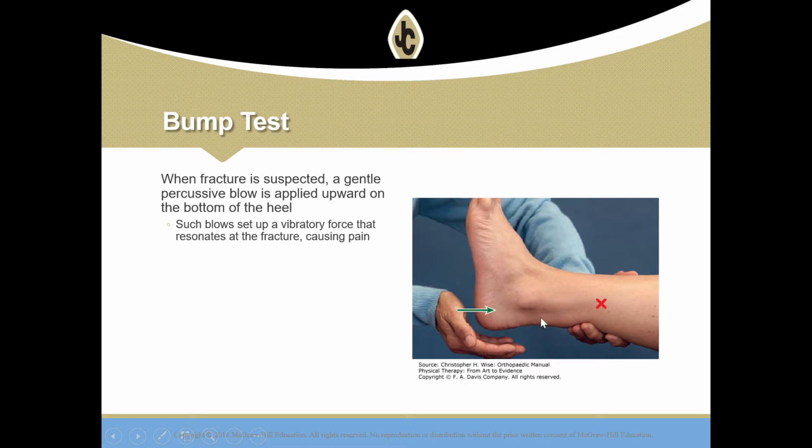Another thing you can also do, and I don't have this on here, is a squeeze test, squeezing the tibia and the fibula together, up on the lower leg. If there's any fracture there, when you're squeezing that and moving the bone, it's going to cause pain at that fracture site, along either bone. So just 2 tests to help you figure out, is there a fracture? If you're going out on the field, this is a great way to assess right off the bat, is this bad? Do I need to get them picked up off the field? Can they bear weight on it? Things like that.